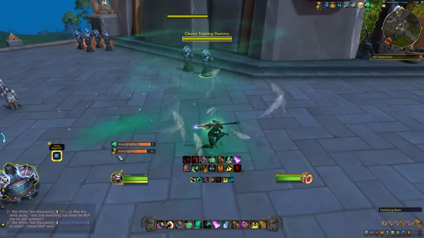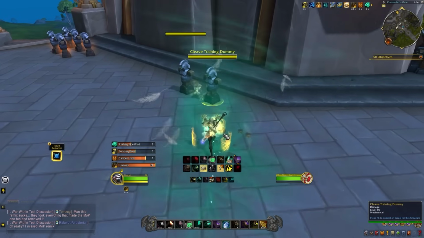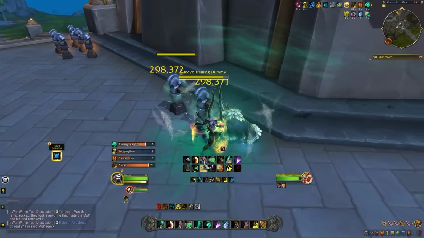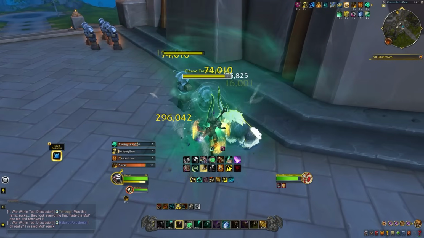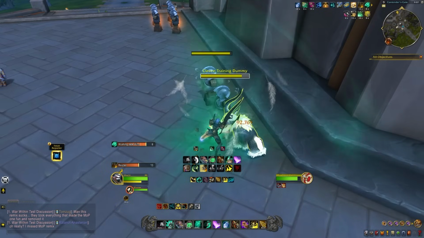When we do Rushing Jade Wind, oh, I guess that's how it's being displayed. It's just static positions. And so I can actually have all of these going at the same time. And with the Rushing Jade progression bar, I now know that I want to refresh this before it expires.